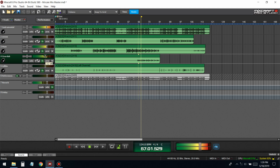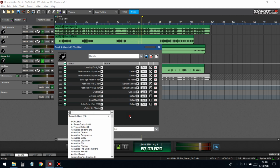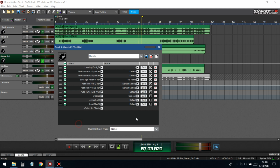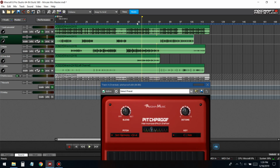I wanna put a pitcher plugin on this so it gives this thing a little bit of an octave. It's called pitch proof. So let's see what it sounds like.